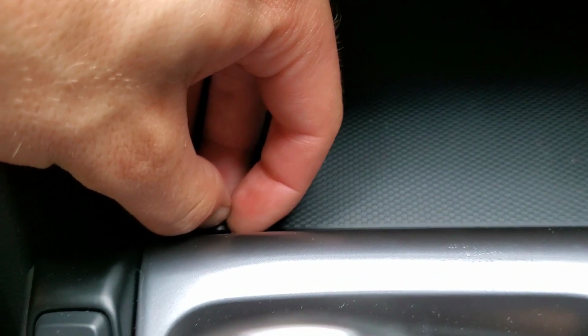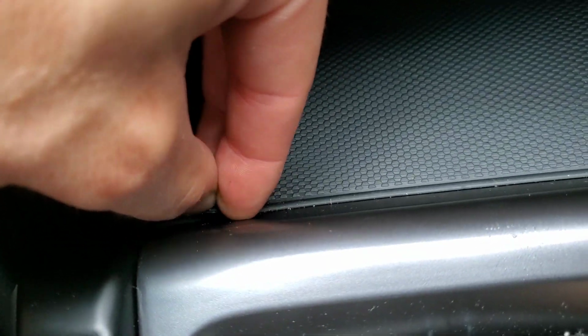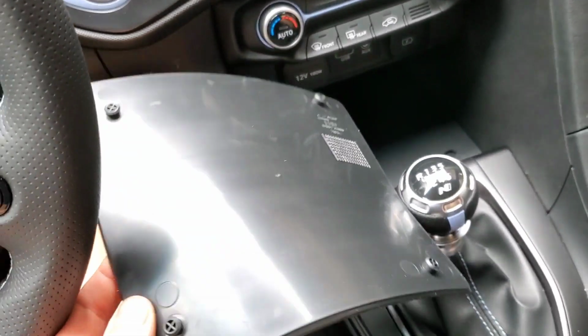It's got a rubber bottom. I think you can probably remove it for cleaning. It's got a little tab there. Let me see if I can pull it out without breaking it. Yep, there we go. So that just pops out with some clips.